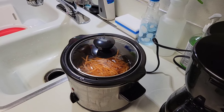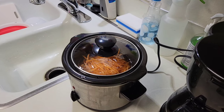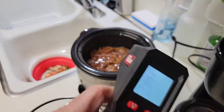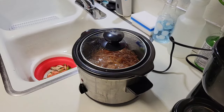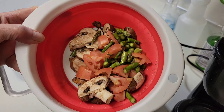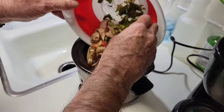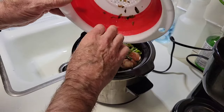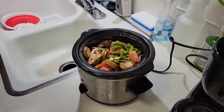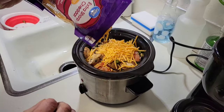After that time has passed, we'll add in some vegetables — asparagus, mushrooms, and tomato — and that will finish the vegetables. Everything's been cooking for at least eight hours at about 180 degrees, which is a very safe temperature that thoroughly kills off bacteria. You may wonder why I'm adding these vegetables later — the main reason is to preserve the vitamins and enzymes that get destroyed from long-term cooking. It also helps keep the color of the vegetables. I'm also going to add some shredded cheese for more flavor.